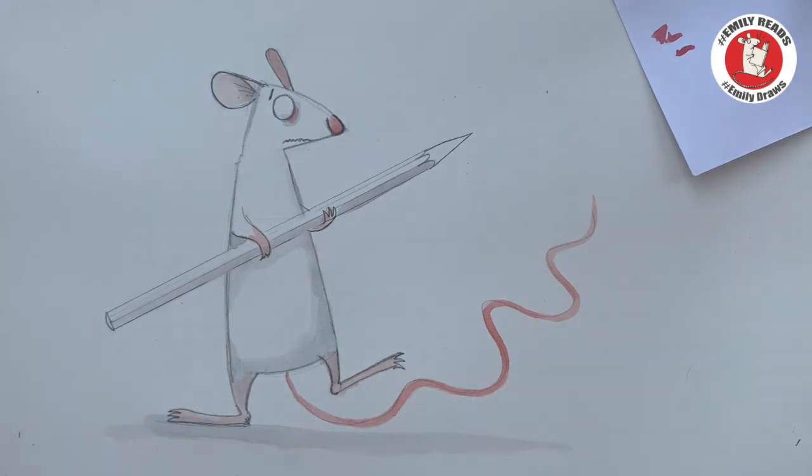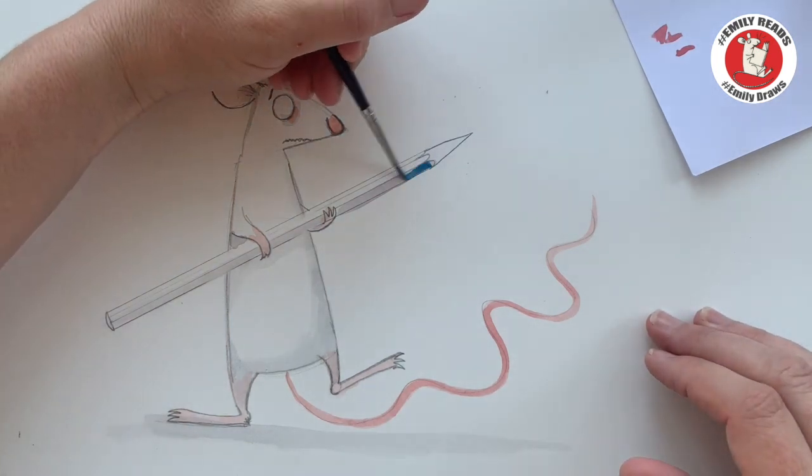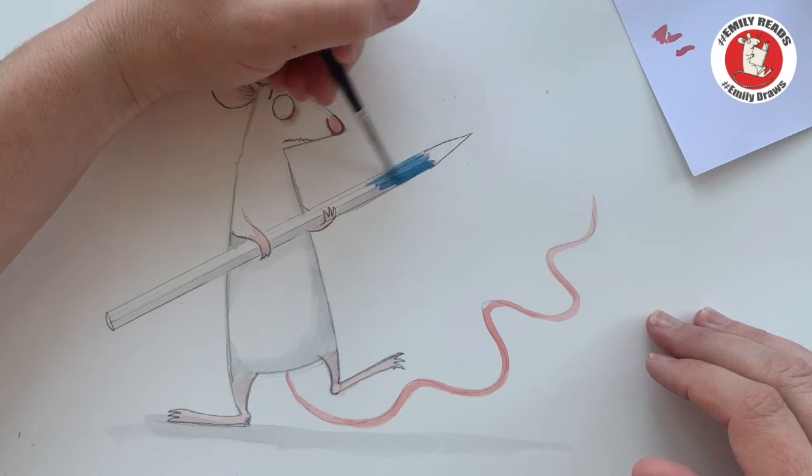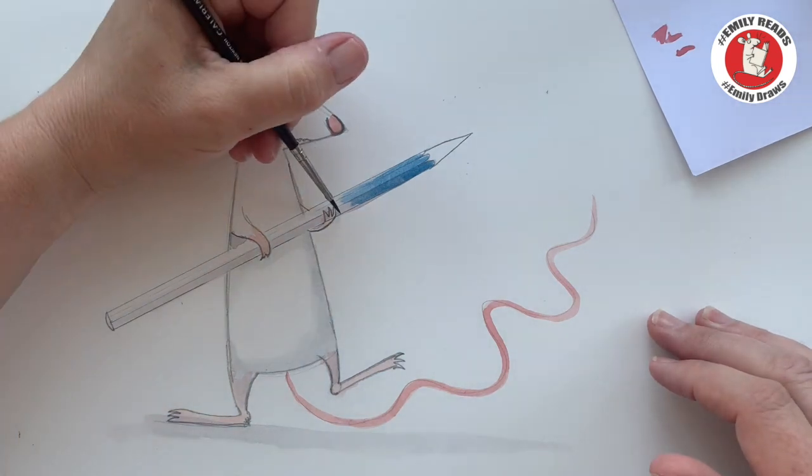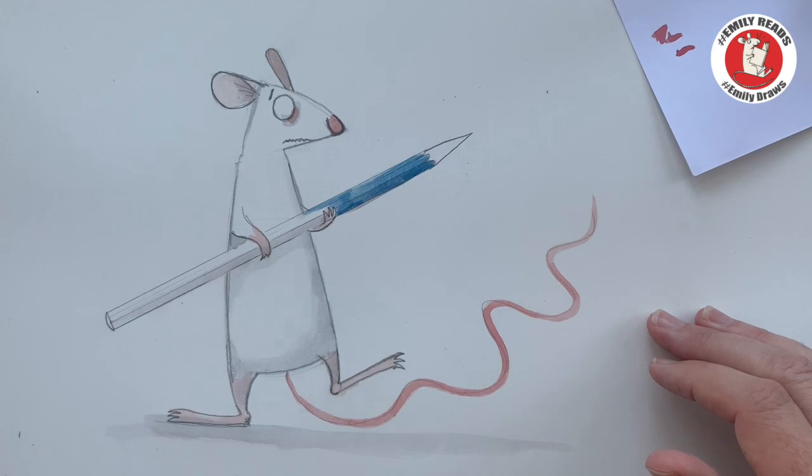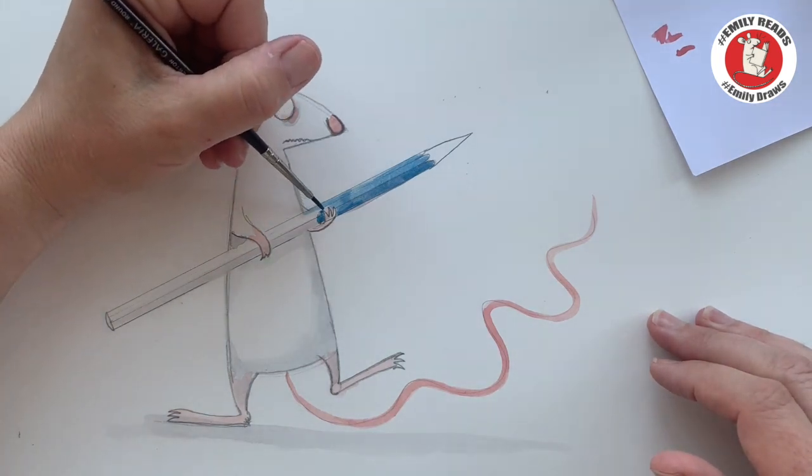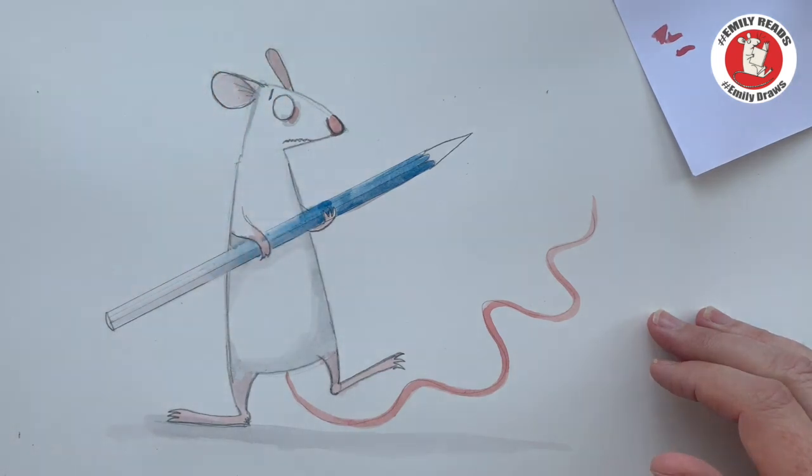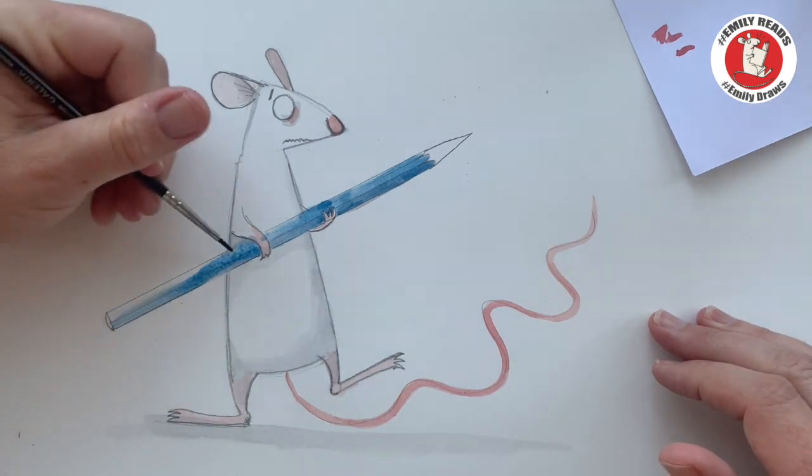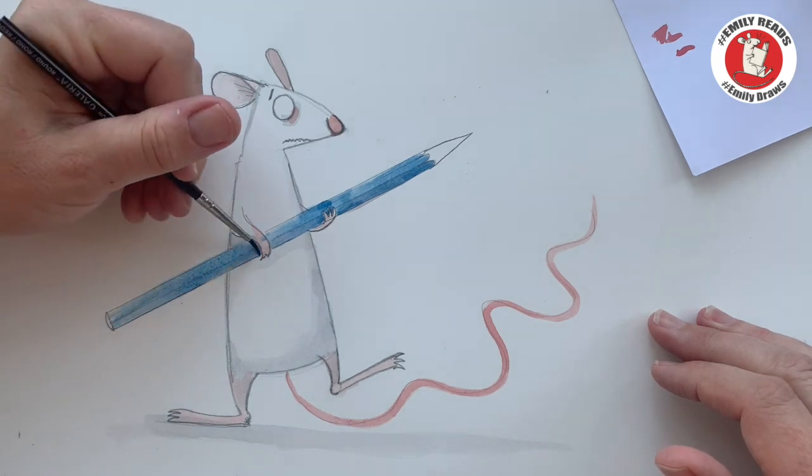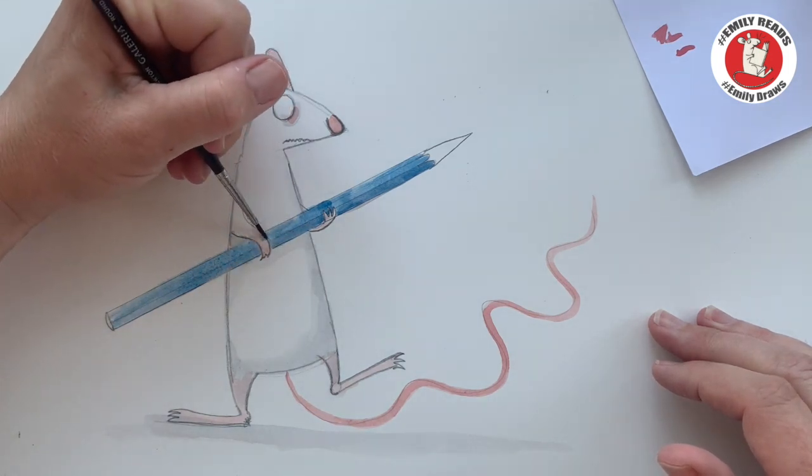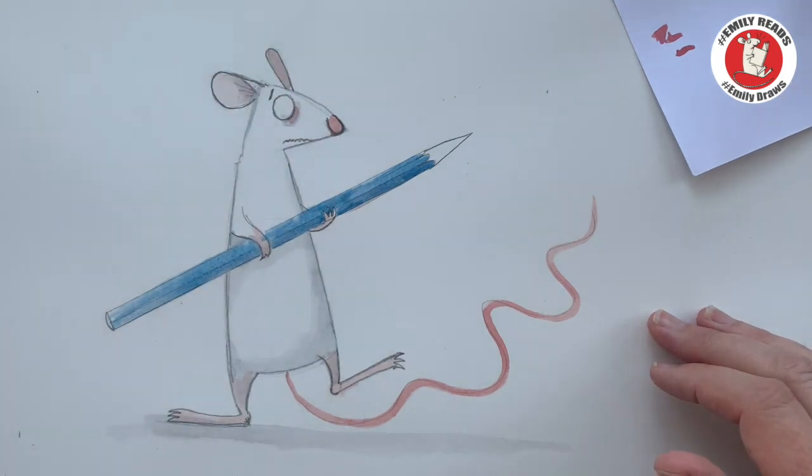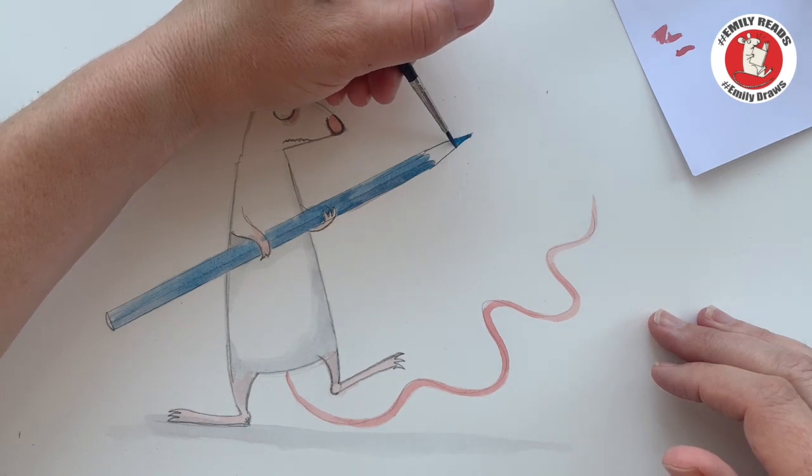And I'm going to think about what color I want his pencil to be. What color do you think you want your pencil to be? I think maybe I'd quite like him to have a blue pencil. So actually, I'm going to paint, look at that, in blue. You could do it any colour you want. The thing is with drawings, they don't actually have to be perfect. In fact, sometimes the little mistakes you make are the things that make your drawings really nice. So I'm just going to color in the point blue.